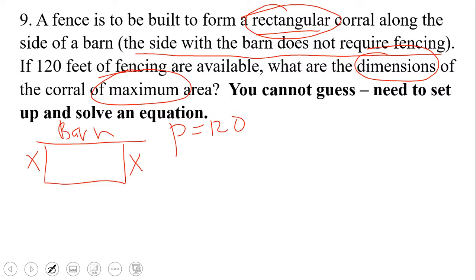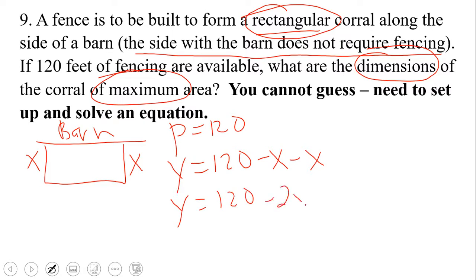You need to be able to divide that up. So what you're saying is that in order to solve for the second side, you will have had 120 feet. Then you will have subtracted the x from each of those sides, which means that the length of the long side is however much you have left, which would be 120 minus 2x. Again, the only way these problems are going to work is if you have just one variable. So that's why I need to resolve y to be 120 minus 2x. It's not going to work otherwise.